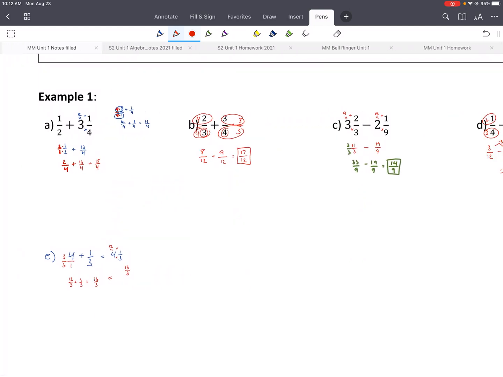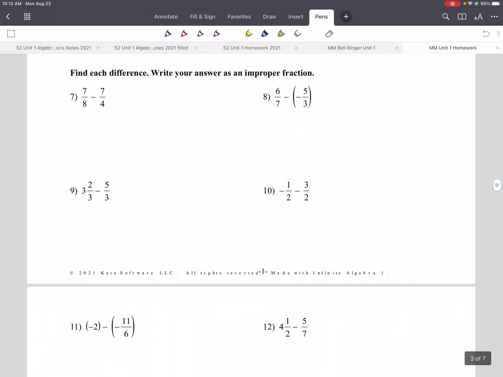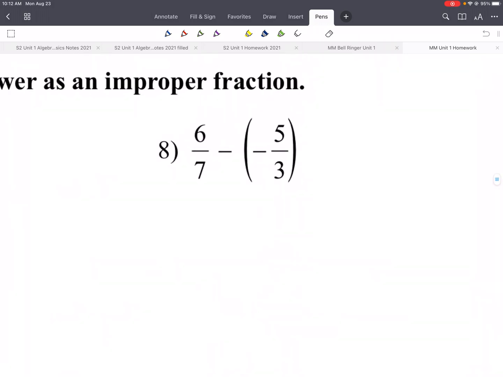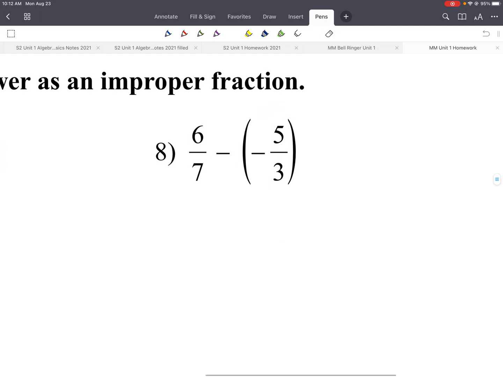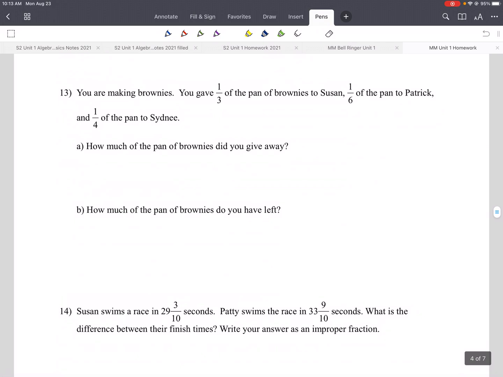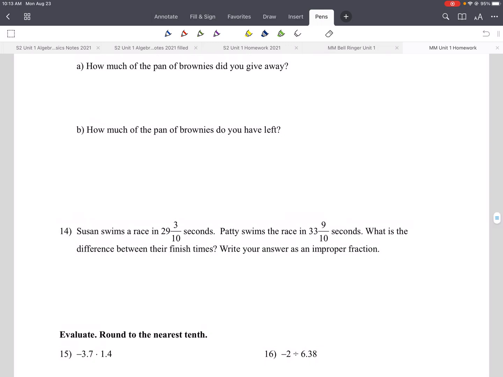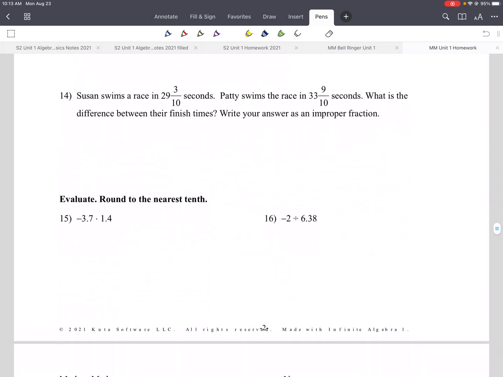Your homework, let's look at that real quick. It looks like we have a few addition problems, a few subtraction problems. Just remember that when we subtract a negative, that will give us a positive. Okay. And a couple word problems. Just realize that either here we're adding these fractions or we're subtracting the fractions. Okay. Please make sure you reduce your fractions and make sure your answers are fractions, okay? Except for these two where this is like a review for 15 and 16. All right, and that's it.